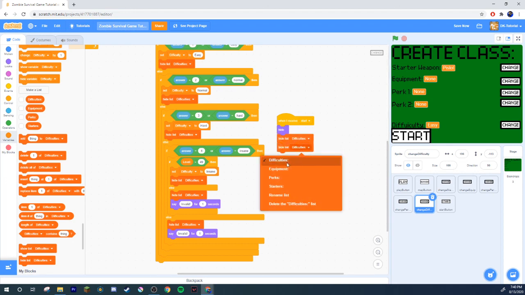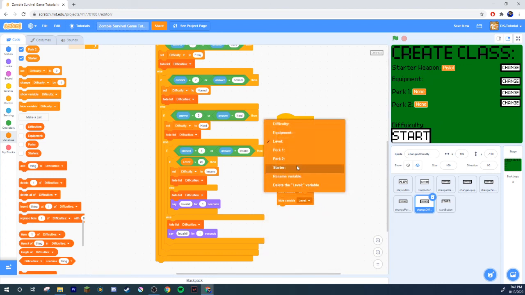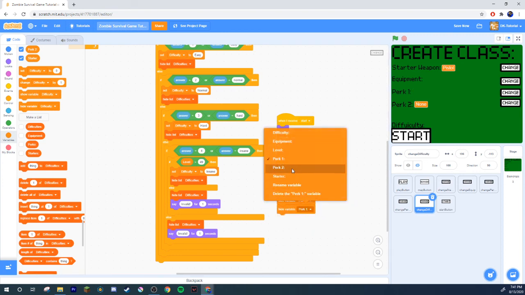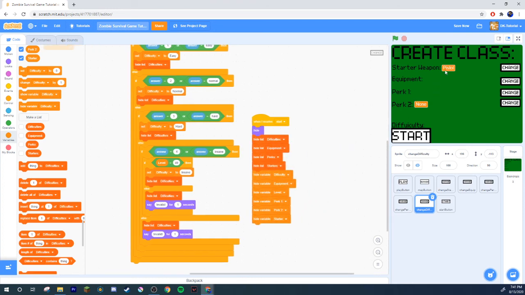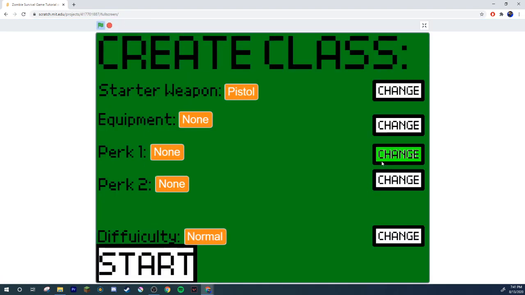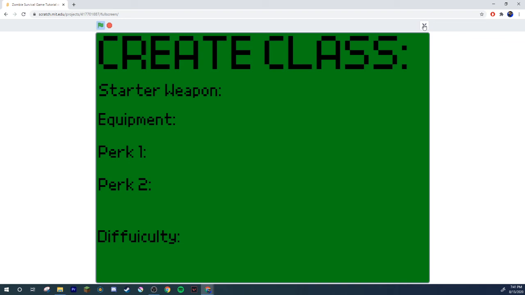And then I'll also add that we'll hide every single list in case one of your lists is open. Like if you had a list opened and you hit start, it wouldn't keep the list sitting there. And then we'll also hide all these variables: difficulty, equipment, level, in case for some reason it's still showing. Variable perk 1, perk 2, starter. That should fix that entirely. Let's see. Play, bunker. You have one open. Start. Alright. It fixes that. It just does the question thing there, and you just have to click that.